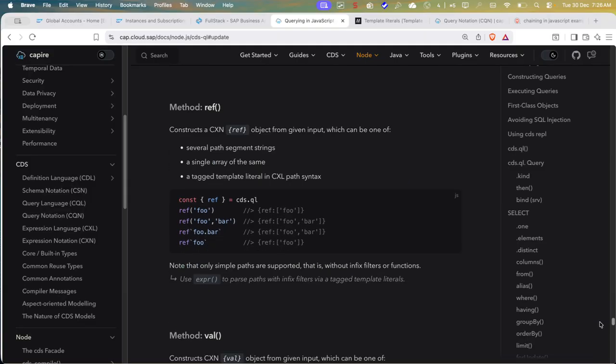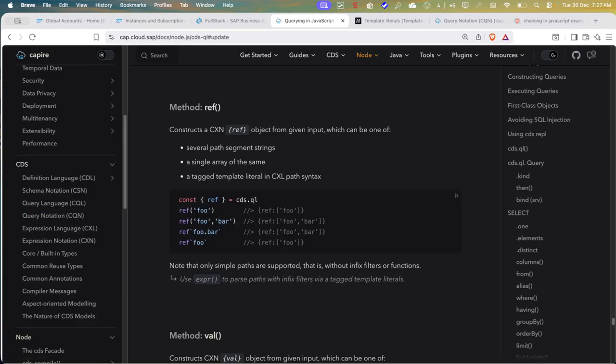But I have already explained to you the concept of this CQN, which is kind of a compilation of your query language. I'll show you at least how your query, once we start tomorrow, how this CQN is getting auto-generated. But we will not work with CQN. We'll work with CQL, the query language, not CQN directly. I'll show you the generation of this, but we will not manipulate CQN. It's unnecessarily complicated stuff. We'll not do it at this stage.